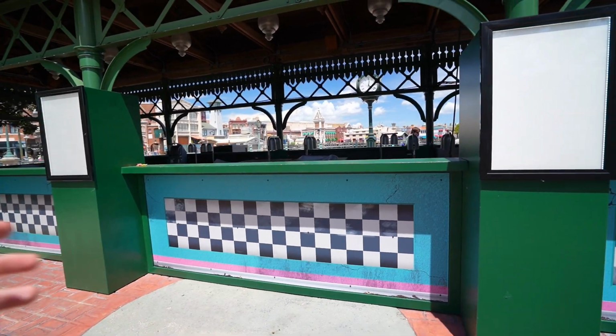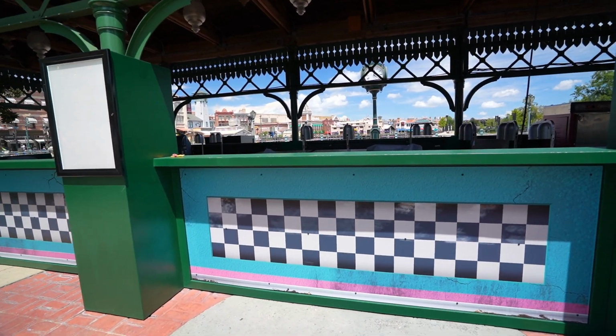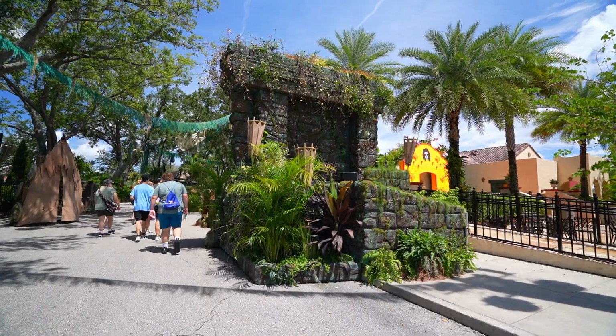It looks like, again, checkers, so maybe 70s, 80s. I don't totally know the era they're going for, maybe 60s, but we do have some checkered print at this bar. Now, obviously, we have to make speculations about that, but just wait until what we see later with the food booths. Yesterday, we didn't see anything pertaining to signs or anything like that. Just wait a little bit longer and you'll see what we have. We're gonna head through Jungle of Doom.